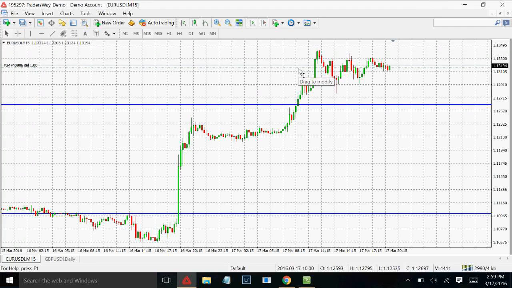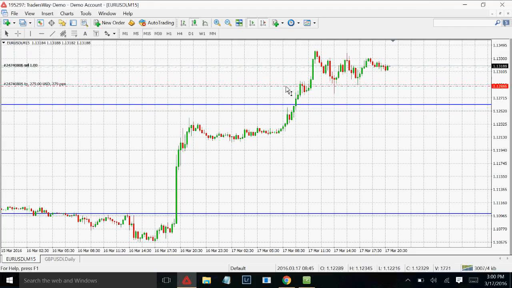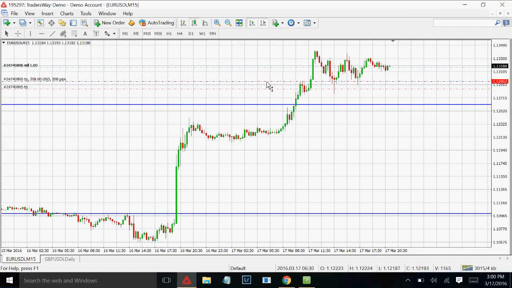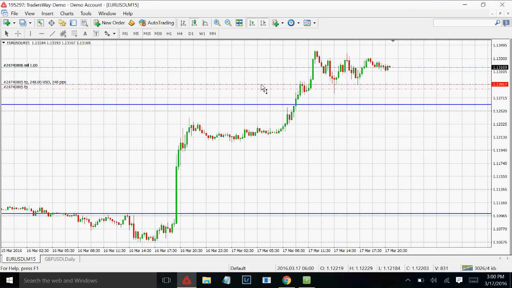So say if I only want about 30 pips. On a $1 trade, if I catch 30 pips, I make $300. As you can see, as I hover over my trade and scroll down, it's giving me how much money I'll make. You see it? It's a TP, yep, 200, and it says the pip amount. And you see it say 248 pips?